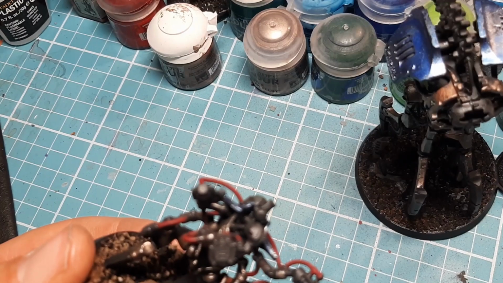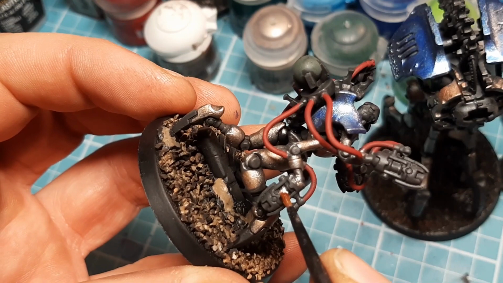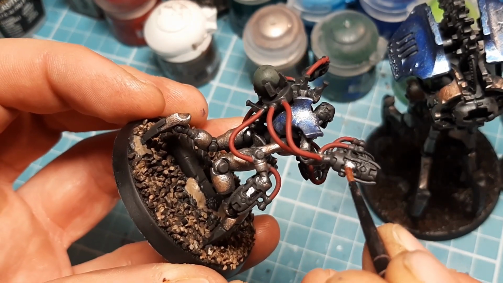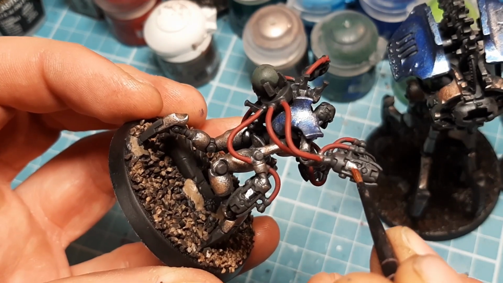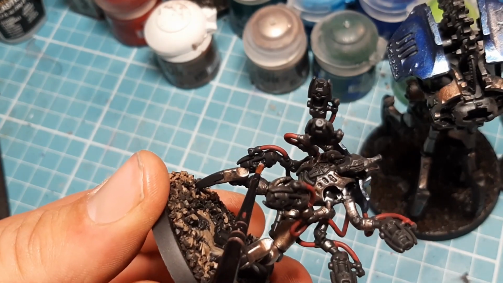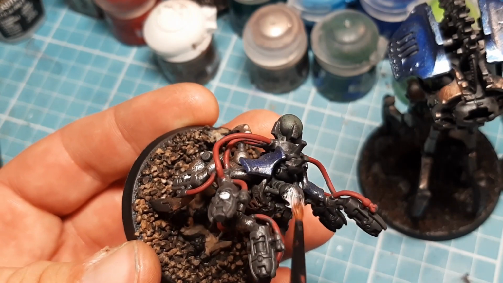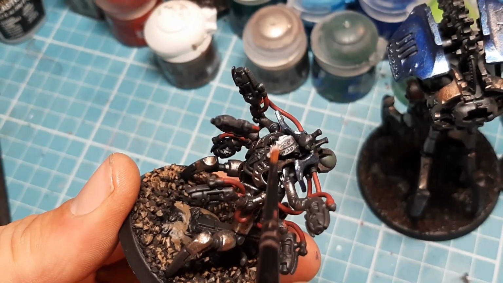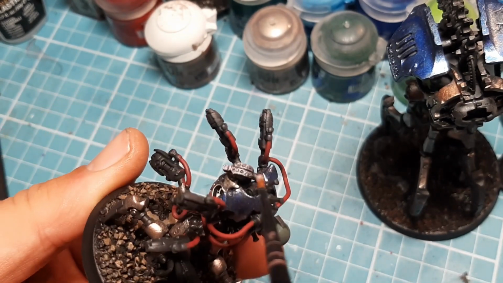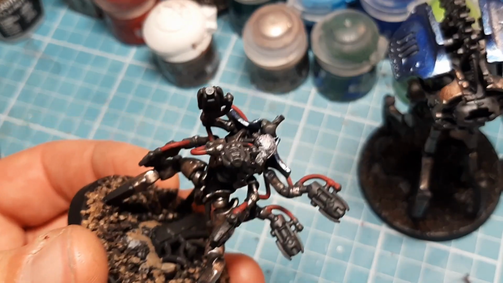Right, so now I'm going to come in with some white scars, and I'm going to get all these little bits in the gun barrel. Now white scars is a loud paint, so when you put it on it will look really bright, but it will dull itself down. And I'm going to get his head as well. I'm going to go off camera and do the rest.